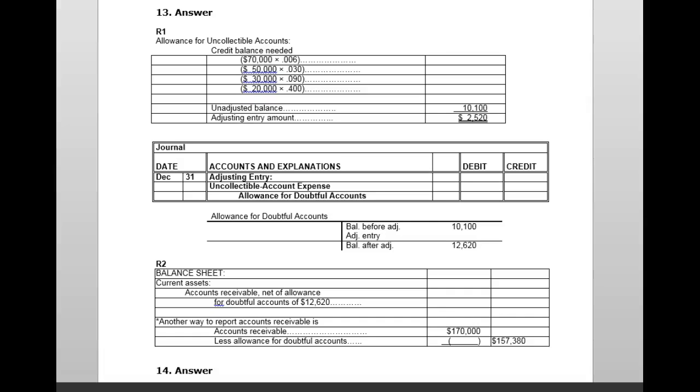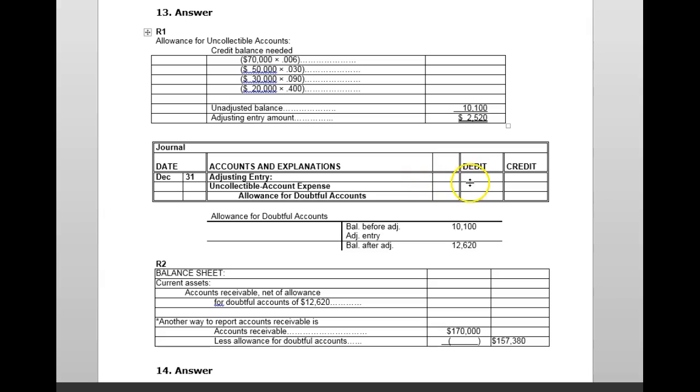Now we're back for 13, and 13 is switching gears, and we're going back to these uncollectible accounts for accounts receivable. This one is saying they're using the aging system, and they've re-aged or reevaluated all of their accounts receivable, and they have found that after doing these calculations, there is a total of a certain amount needed, which is going to go here. You have an unadjusted, this is what your balance is right now. You're going to need to make that balance match what you find from this group of aging.